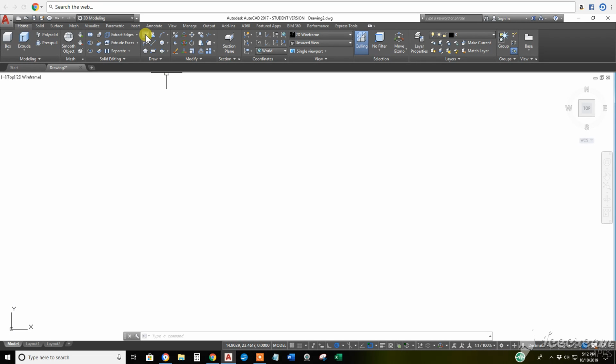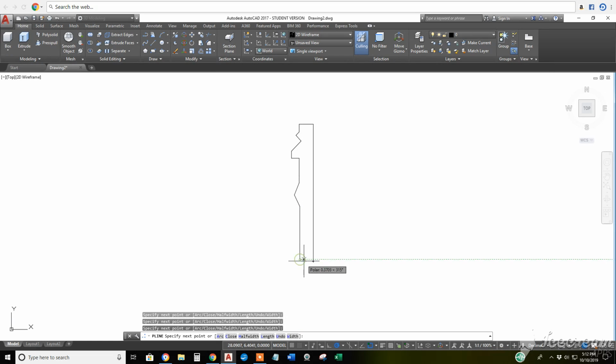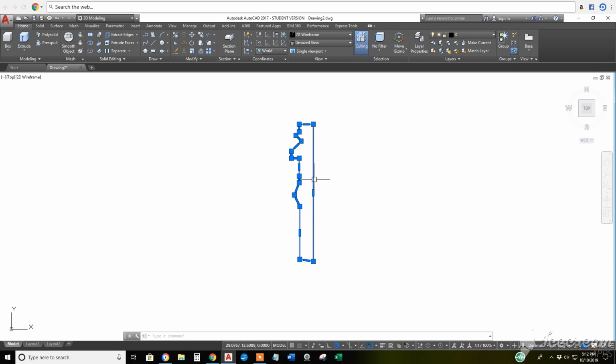First one you should do, I'd suggest use a polyline. One side should be straight, and just make a couple of zigs and zags with or without your polar tracking. And finish up. So we got this one single polyline. This is a very simple profile that I can spin around this vertical side to form like a perch of a birdhouse, for example.